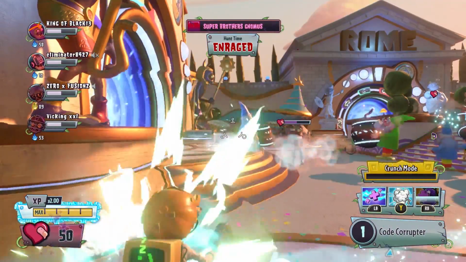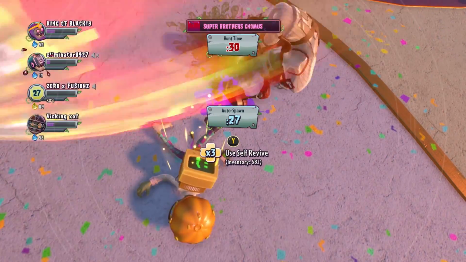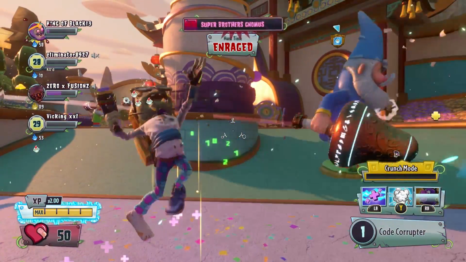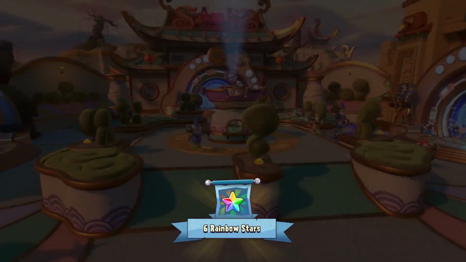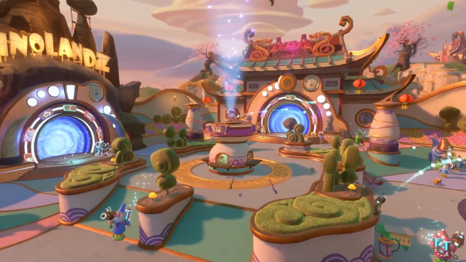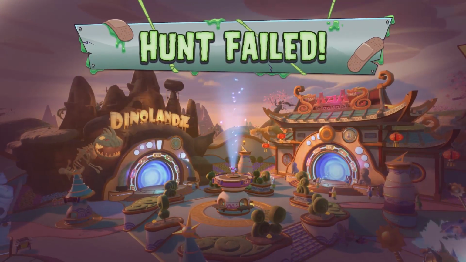Alright, there's the team retry. Come on. And I'm straight down again. I don't think we're going to do this. Oh, I got self-revived back again, of course. Wow, one shot and we're out. 6 rainbow stars. We didn't manage to complete the game. I do know how to do this now, so I will make a video breaking it down.